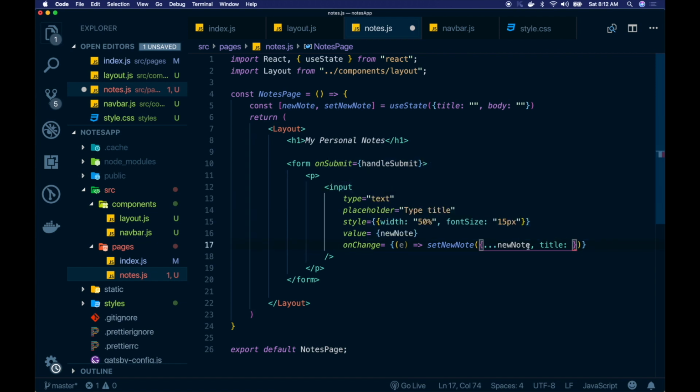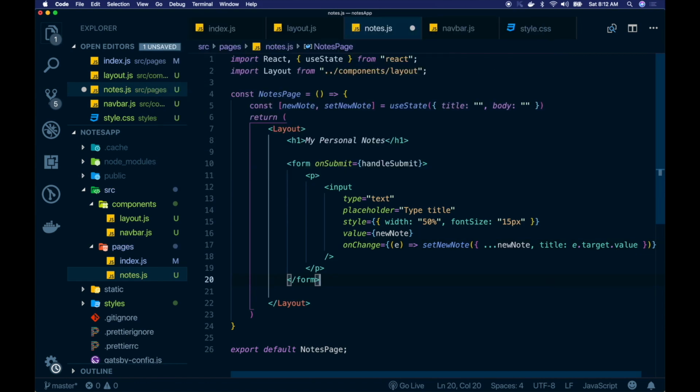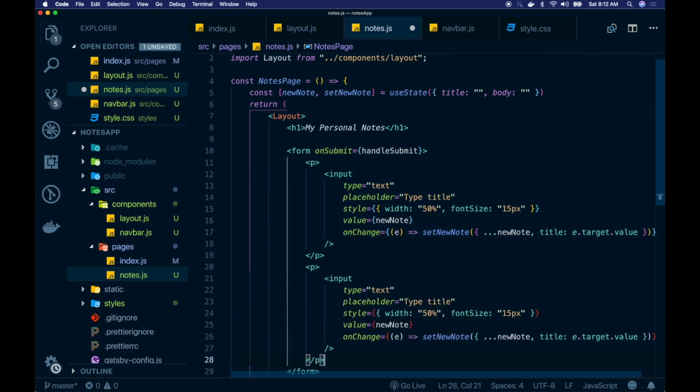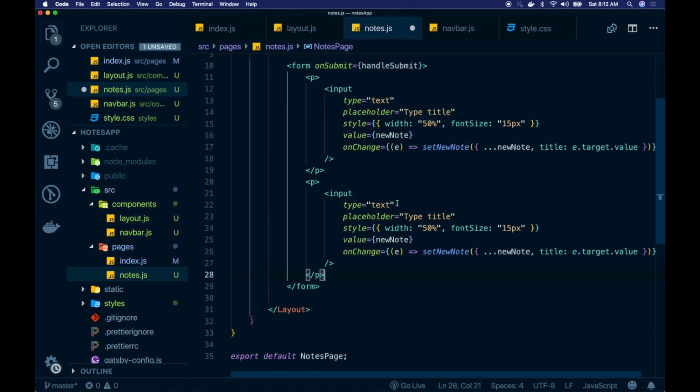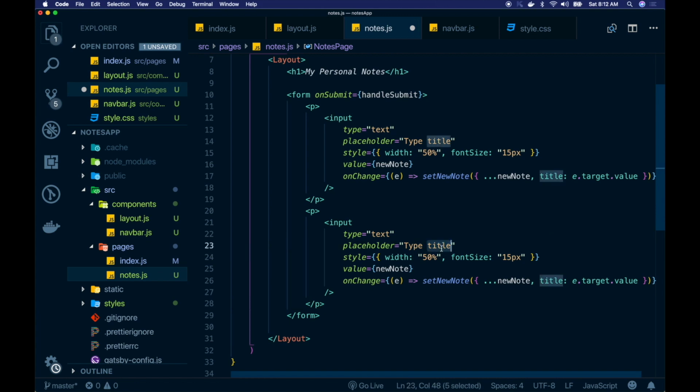So I destructure the newNote and then add the title, getting the value from target.value. Okay, let me do a quick formatting. Cool. Save that. At the same time, I'm going to copy this whole thing and paste that again.